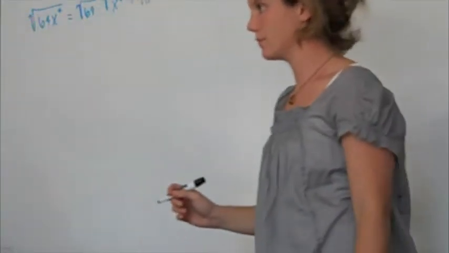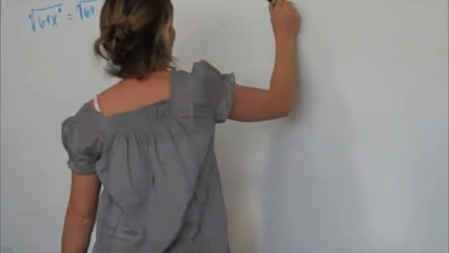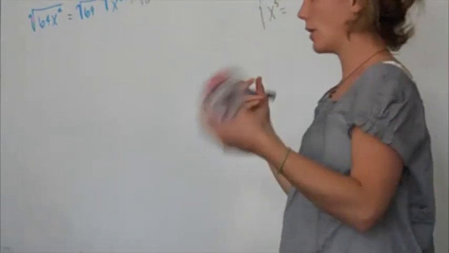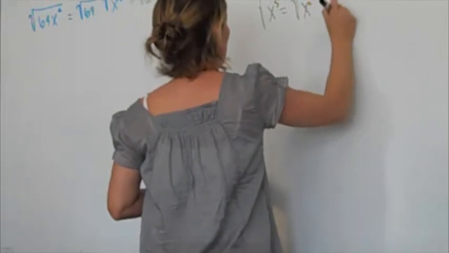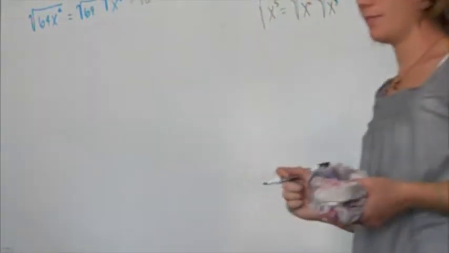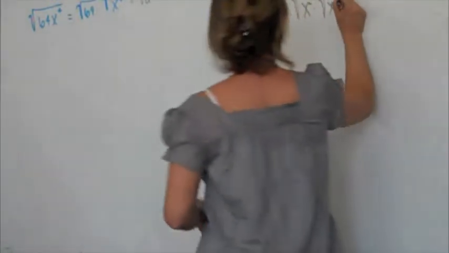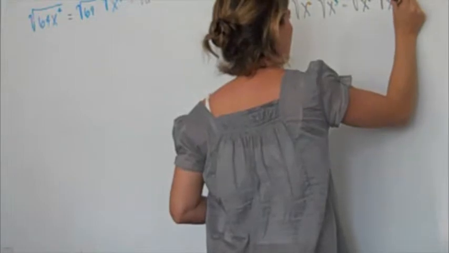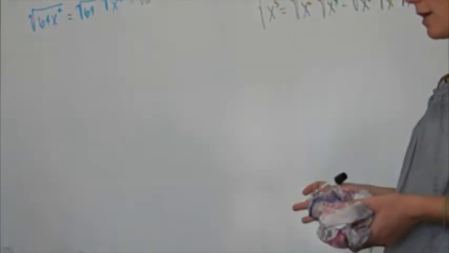Times x squared. So let's say it was x to the 5th. You can use properties of exponents. I want to take out x squared and just keep going. So it starts with x squared and x to the 3rd, right? Okay, I can pull another square out. Yeah, very good. Make sense?